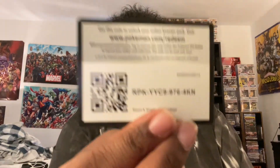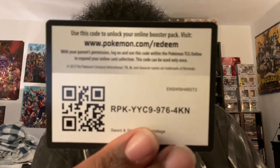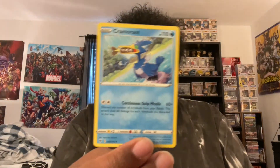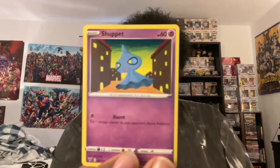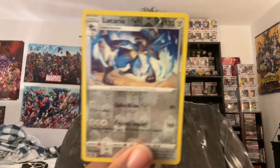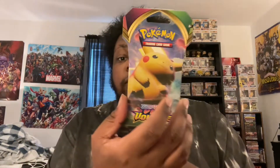Now let's see what we can get out of this pack of Vivid Voltage. Trainer code card there. My camera is doing a really shitty job at trying to focus. Show off energy there - might be another pile of nothing. Stunfish, Sableye, this one I can't pronounce but it looks like one of the birds from that Disney Pixar short 'For the Birds.' Shuppet, Puchina, Voltorb, Rockruff, Talonflame. And another Lucario. And then we got Exploud. So not much going on with that pack.